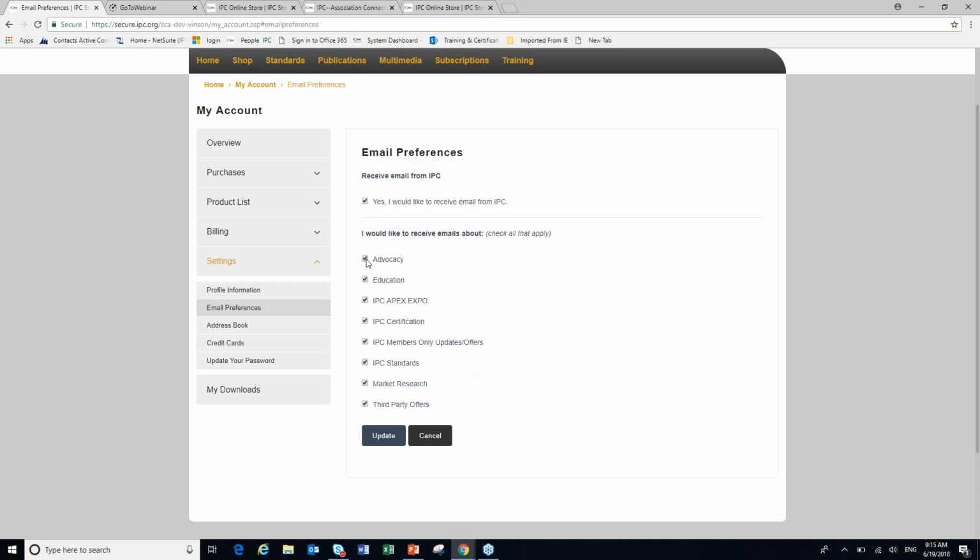If you don't want to receive information about everything, as a trainer, as a CIT and MIT or anybody that's part of the training community, you must have this IPC certification checked off. We will be putting in stronger requirements at a later date for all of our CITs and MITs, making sure that they do have this IPC certification checked off. This is the only way that we can communicate with you, just because of where all of our trainers are located and the number of trainers that we have. We send out emails, of course, but you have to be opted in, especially with some of the changes that have been made overseas regarding people opting in and receiving emails. If you are not checked off to receive IPC certification emails, you will not receive our notifications, and that's just because we have to follow the rules so we don't get in trouble for not following those new GDPR guidelines.